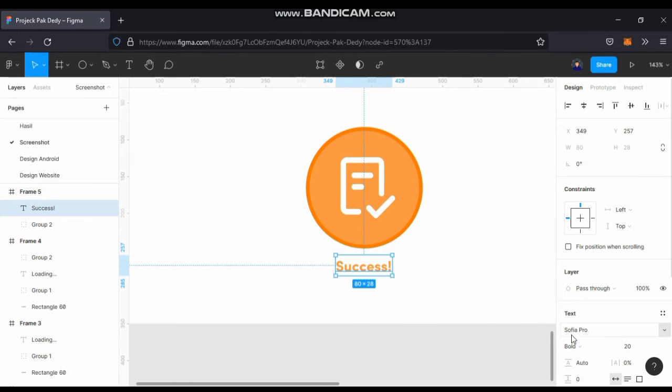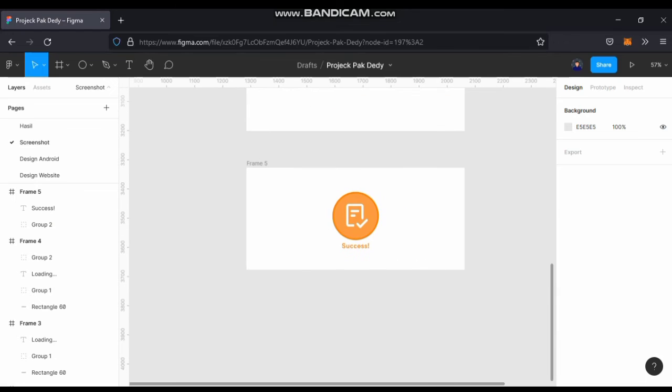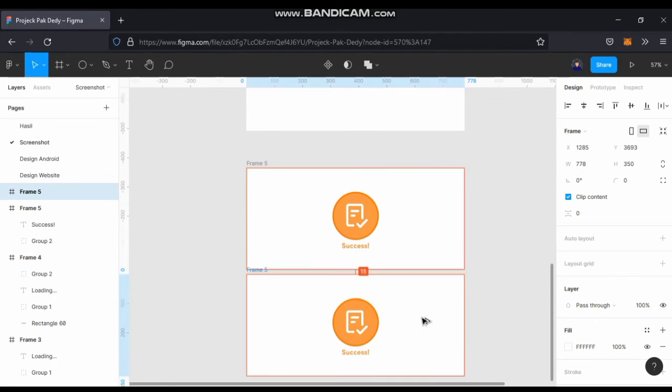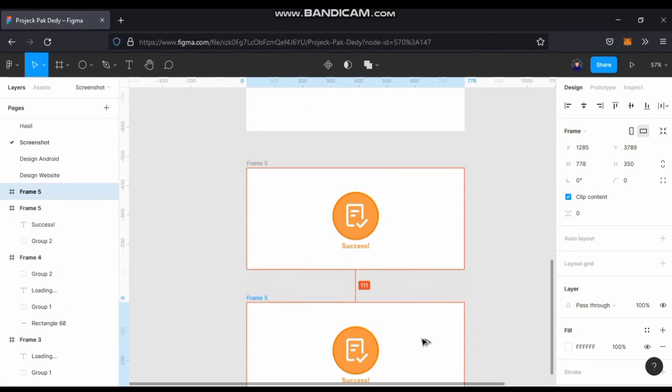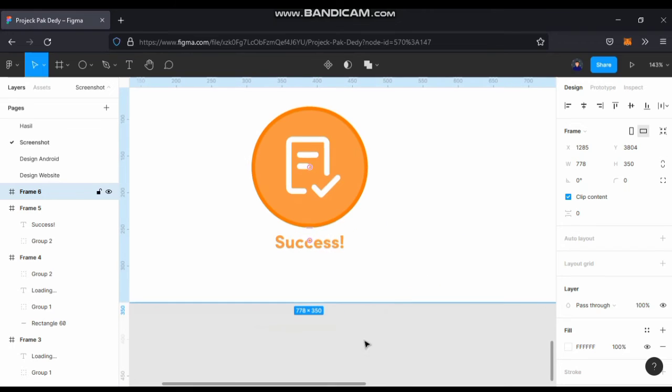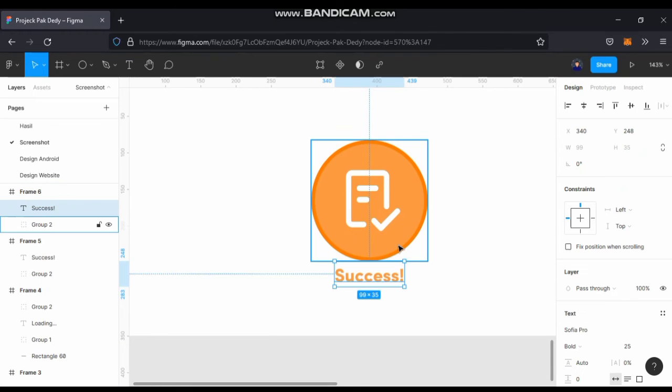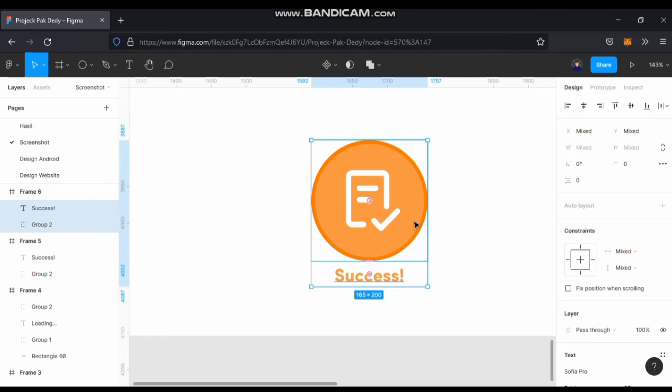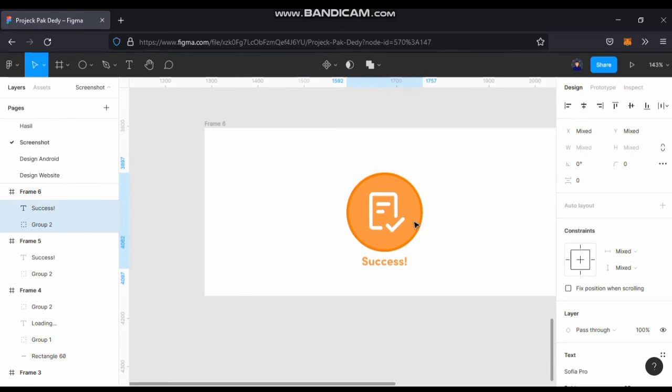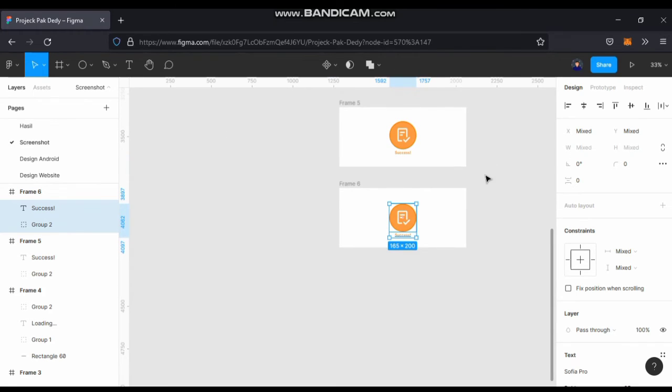We fit it in the middle and set the size to 25. Nice. And then we copy again, adjust, and drag it a little lower, like this.